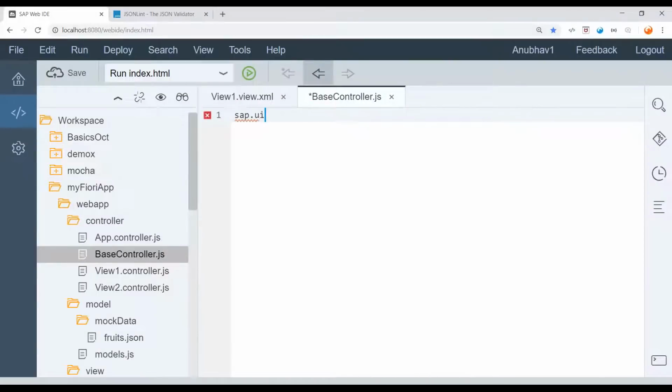And sap.ui.define. That's going to be our base controller, and I'm going to make it depend on sap.ui.core.mvc.Controller class.